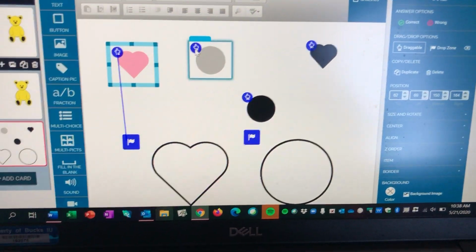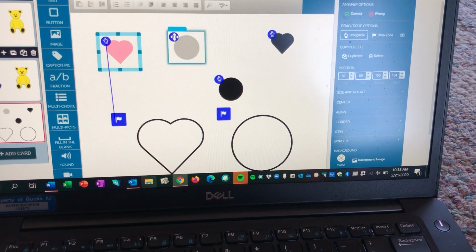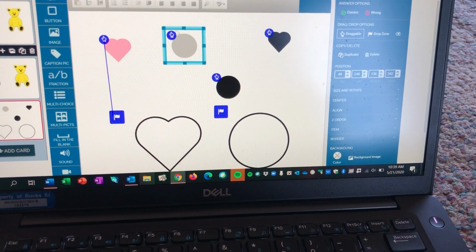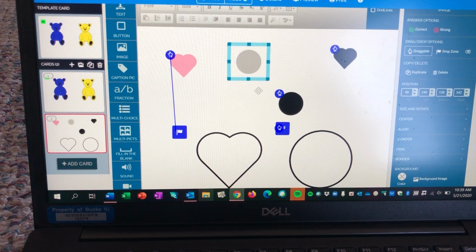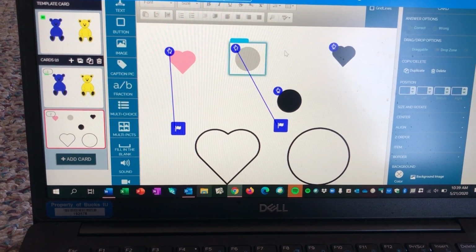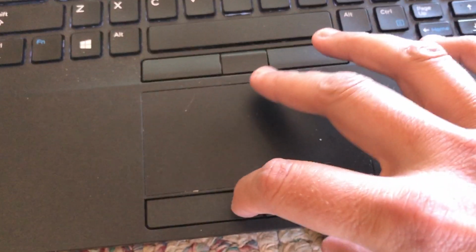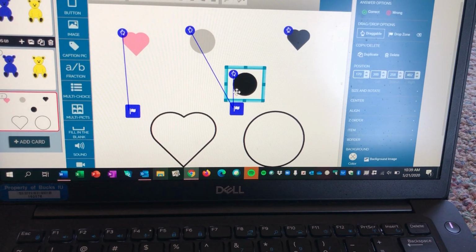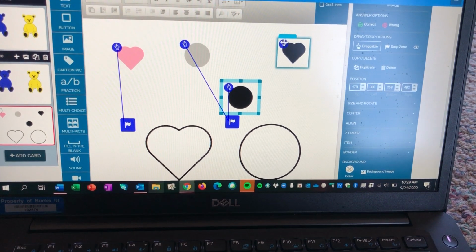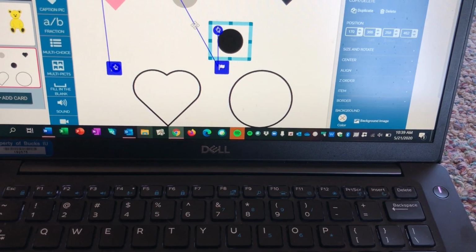So I'm going to go ahead and link all of these. Again, I'm going to put my cursor on this little blue guy here. I've got to select the image first, and then I'm going to come over here, and again, holding the left button down, I'm dragging this down here, and now it's connected. Again, I'm going to cursor over the blue dot, drag this guy down to this box, and drag this guy all the way over here.